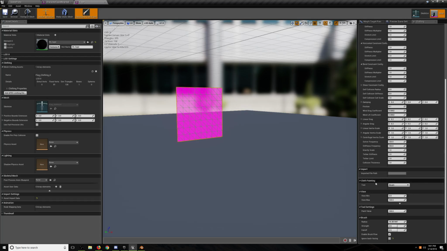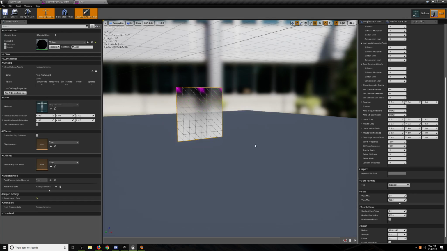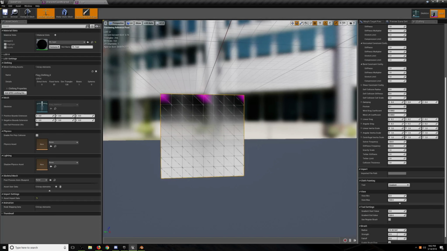So here's how the tools work. You can scroll all the way down here, choose which tool you're using. Brush is a pretty simple brush. You can see it there. You can use fill, which will just fill the whole area, or fill by a radius with some value. Gradient is interesting. You set a start and end value, and then you click to set start points. I might set them here, here, and here, and then you control click to set endpoints. And then when you hit enter, it will apply, like that. So you see pink is 0 simulation, and white, in this case, is 100.